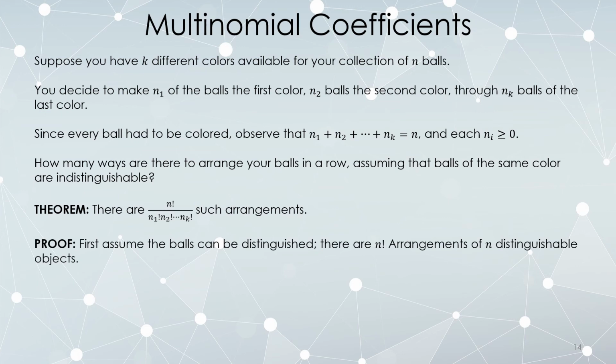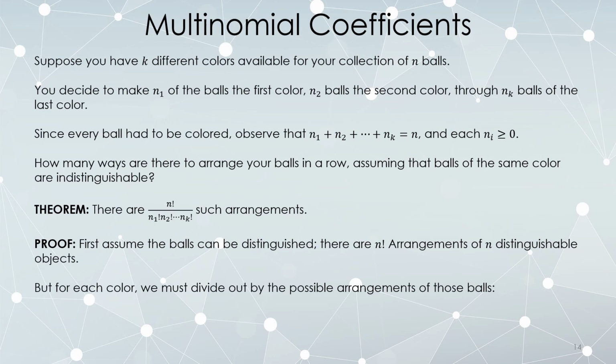So first, assume that all the balls are distinguished. So not only are there, for example, red, green, blue, white, and black balls, but all the balls have their own individual numbers, so the colors are kind of superfluous. How many ways can I arrange them? n factorial. If I can tell the difference between all the objects, we already know there are n factorial arrangements of n totally distinguishable objects. But now think about each color. I've overcounted arrangements because I can freely rearrange all the red balls, and I can freely rearrange all the green ones, and so forth. So we have to divide out by factors of how many arrangements of the red balls there are, how many arrangements of the green balls, and so forth.